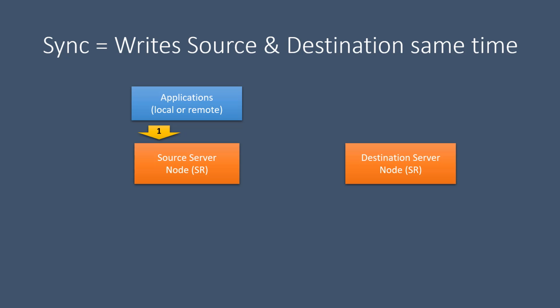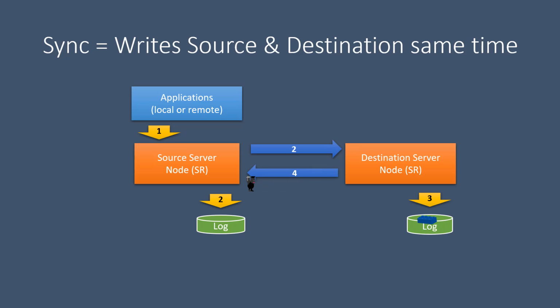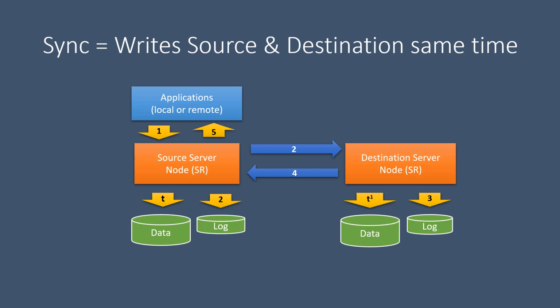An application makes a call, it's going to do a write to the source server. What we're going to do now, as Jake shows you here, we're going to take that block that was just written to the log file, take it over to the destination server, give it to the log file there. Once it's written, we'll go back to the source server, go back to the application and say, hey, it's already written, do whatever it is you need to do now. At that point, we also do our tertiary write to the actual data drives and write that actual data. Everything stays consistent. Everything is synchronous.